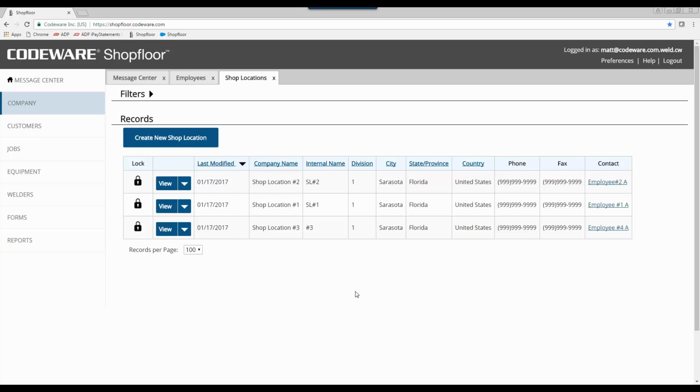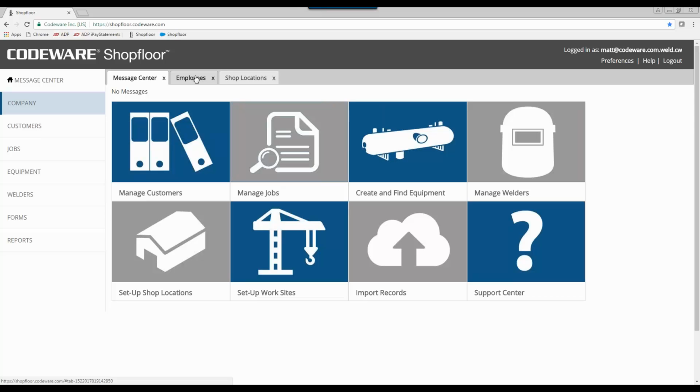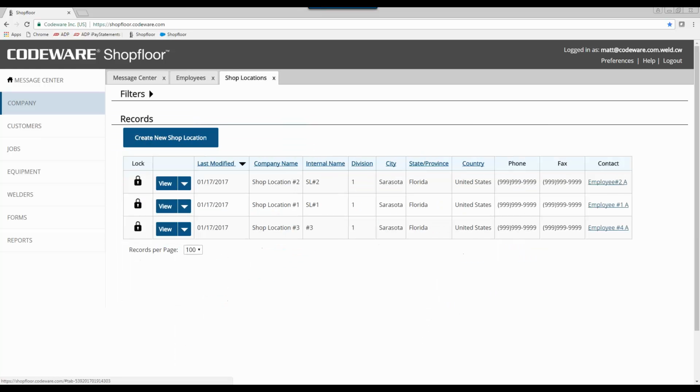You are all familiar with working with browsers like Chrome and Firefox. It's really the same style, so you can keep multiple jobs open at the same time and simply click through them. Okay. Now we can also keep track of your jobs, and I'll run through an example of this momentarily. Same thing with equipment. We can set up new equipment for you and run through that. Same thing with welders. You want to create new welders, bring them in. We can set up the welding profiles as well.